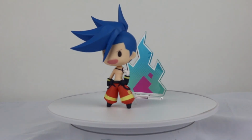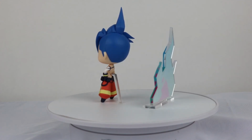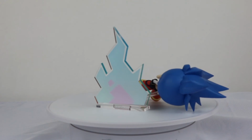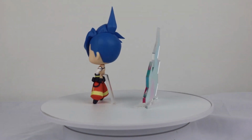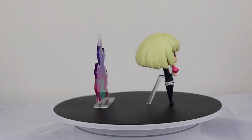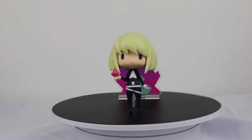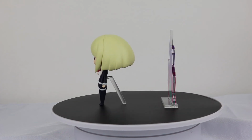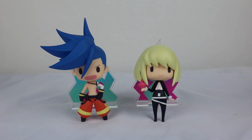I overall think these are amazing, and worth a pickup if you're a Promare fan. If you want something identical to the characters, this might not be what you're looking for, but if you want any representation of Promare in your room or collection, I feel like this is where to go. These were 40 bucks, and I think they're well worth it for the price point and how good the paint job and even the sculpts are. The more I play with the stands, the more they topple over and fall, so be wary of that. But overall, I think these will be a really great addition to your collection.